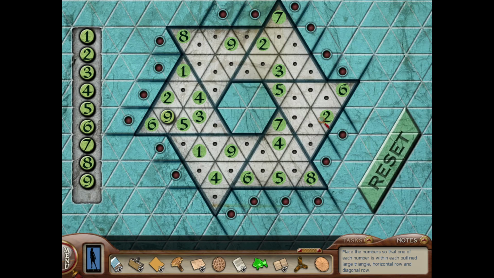So this can't be 7 if this counts as a full horizontal, which I assume it must. A 2 and a 5 missing here. Can't be 5 here. We have a 1, 2, 3 missing across here. Can't be 1 here or 2.